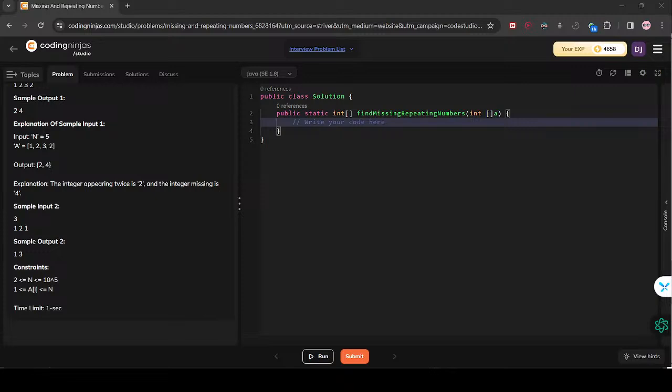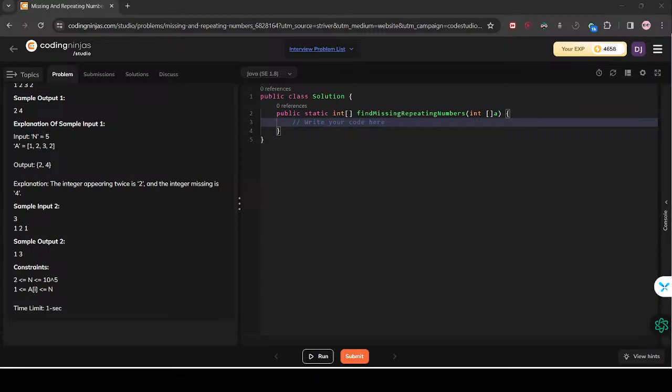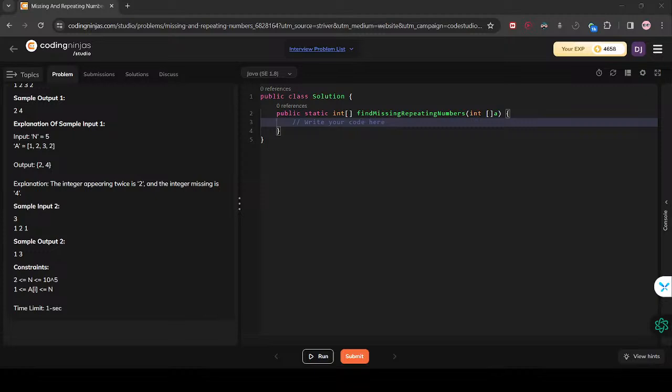Quite boring. What is the second question? Open in new tab. I have not done this. Okay, login.